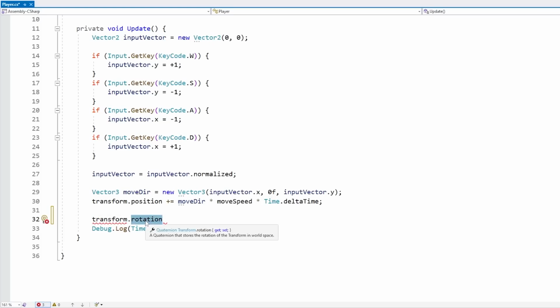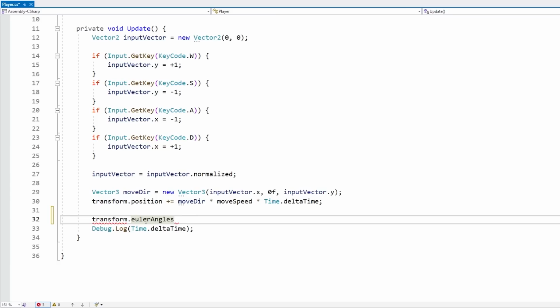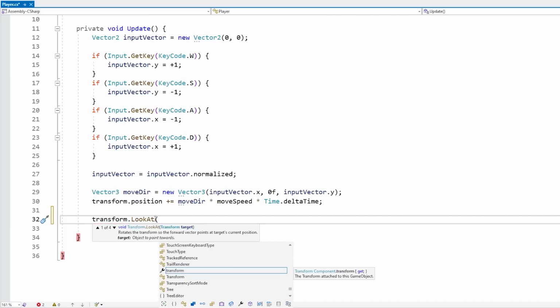Another method is to modify the transform.eulerAngles. This one is much more intuitive and makes more sense to me. It works with regular Euler angles, which is much easier to understand. If you don't know that name, it really just means the angles that go from 0 to 360. Then for another method, you can also use the function transform.LookAt. This one makes the transform look at a certain point, so it can be a transform target, a Vector3 for a position, anything like that. So this is a very useful function. We could calculate a point right in front of our move direction and look at it.